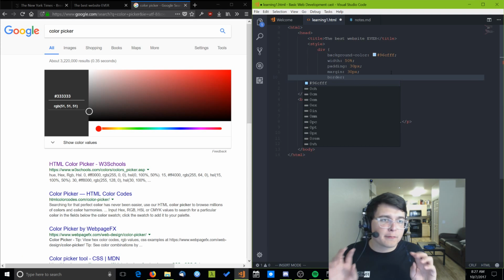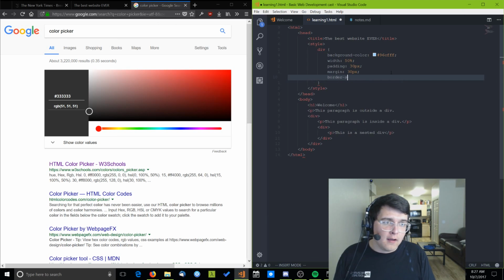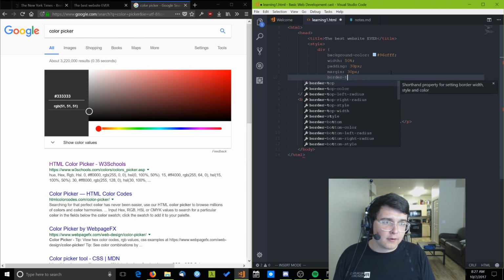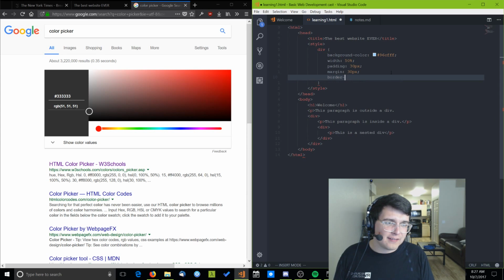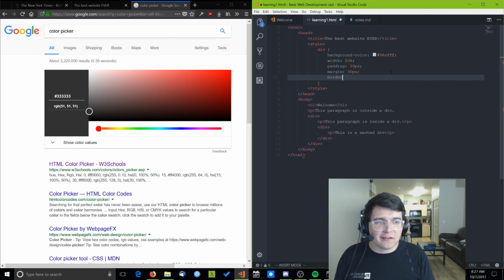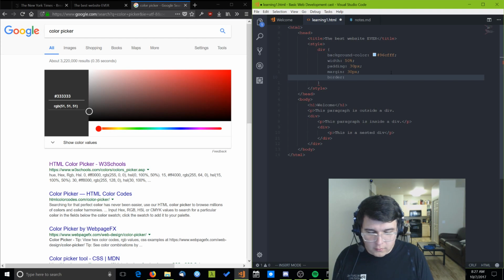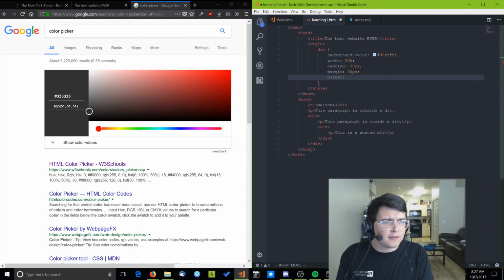Now border has 3 things you need to define: the style, the weight, which is the thickness, and the color. And the shorthand for that is just border. You can do border style, border weight or border thickness, border color. I don't remember what the property is because I just used the shorthand. The shorthand goes style, weight, color in that order. So, or excuse me, thickness.